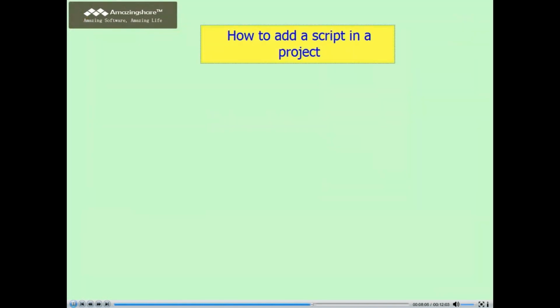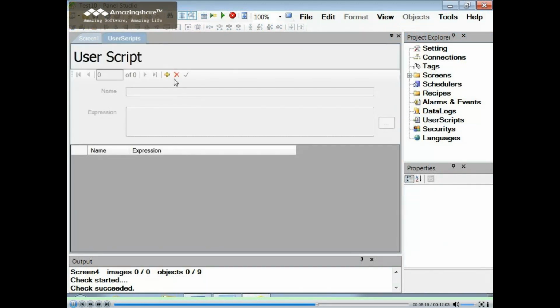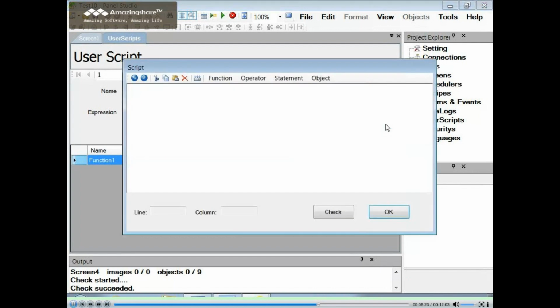How to add a script in a project. Double-click User Scripts in Project Explorer. Then, click the plus icon and write a script.